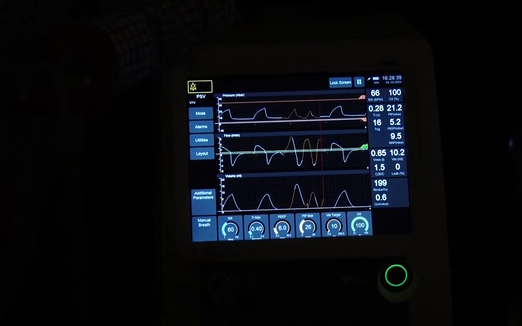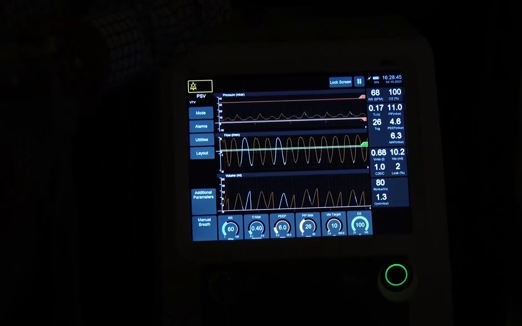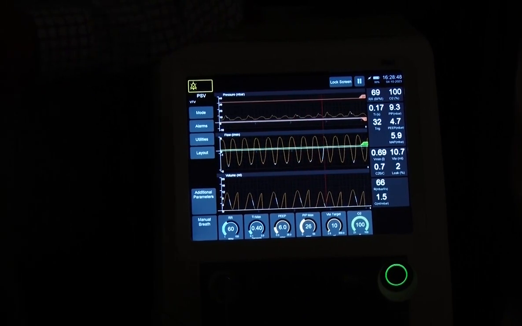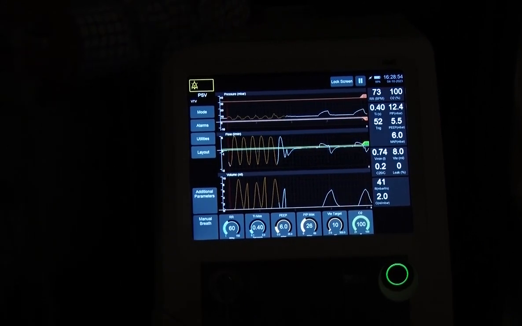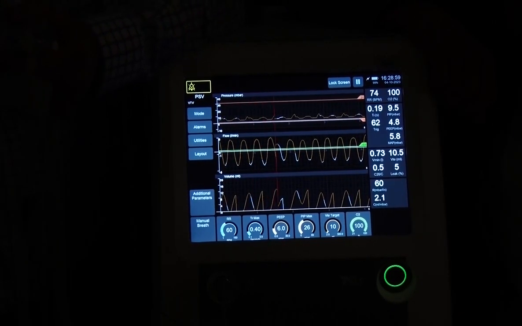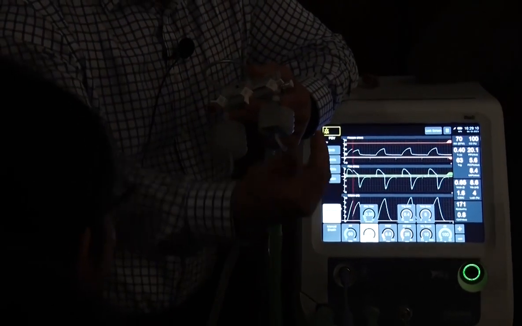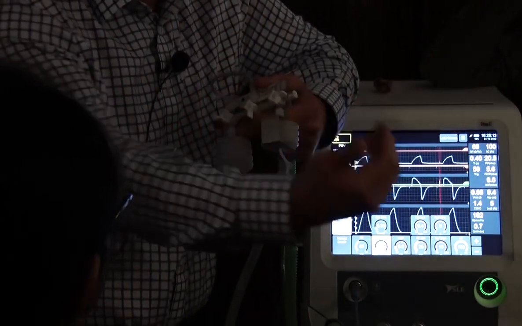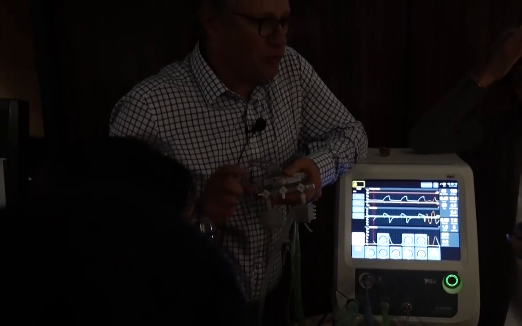But the problem is you can allow hyperventilation. So now you can see I'm ventilating at an I time of 0.18 because the baby's just going, and you've taken the brake away from the I time, right? So generally, most people just turn the baby off pressure support. If you want to keep them on, you can use your rise time as a brake. So if they're breathing and panting, put your rise time up really high so it slows it down, and actually you're trying to impose a bit of work of breathing to try to slow down their respiratory rate. Does that make sense? But it's really complicated.